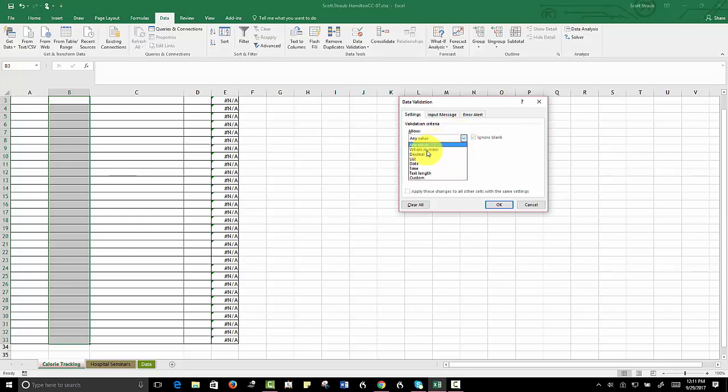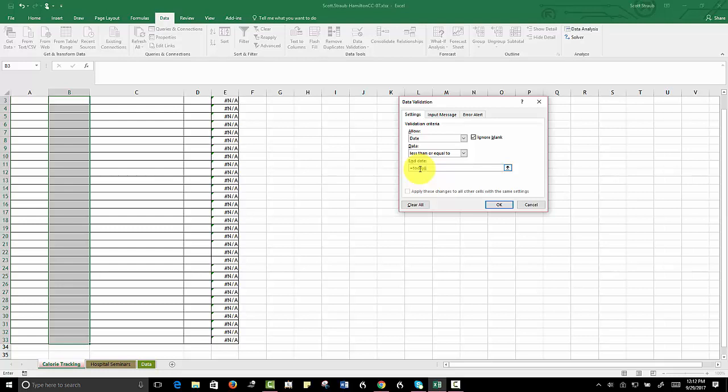Then under settings, select date. And it says data between, and then we need to choose, and this is where I'm going very carefully here, less than or equal to, and then an end date. And you can see what it should be written on the image over there on the right hand side of the instructions. There should be figure 7-79. So you can type that in, equal today, and then it's parentheses.